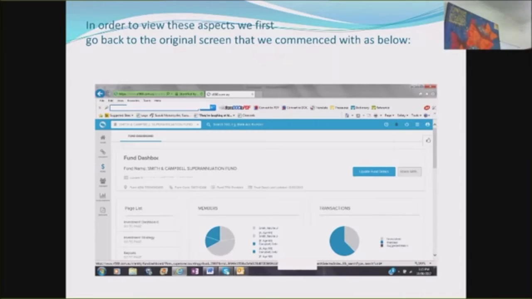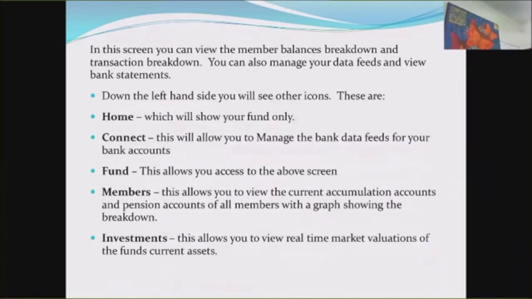It'll show your fund name, other details of your fund, members' details, and as I said before, it will also show you where the transaction processing is as at that date. What you'll also see in this screen, down the left-hand side, is some other icons. These icons are your Home, which is basically where we were just a minute ago, and that'll just show you your fund only. There's also Connect, and this is where you'll be able to manage the bank data feeds for your bank accounts.